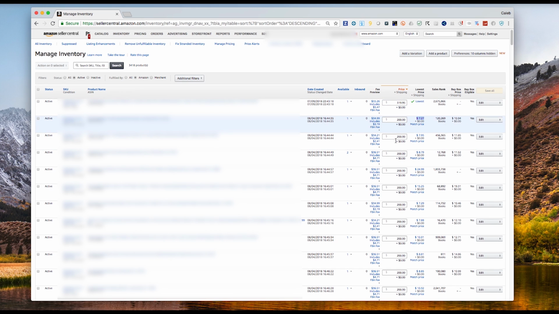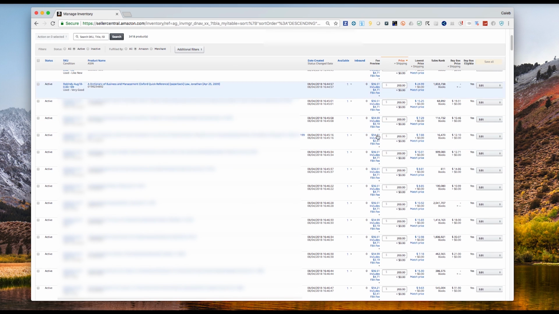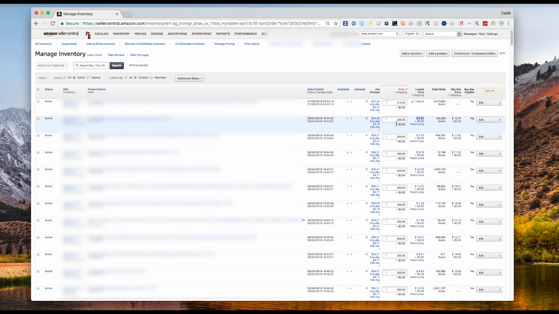So if you list everything at $200, this is a great way. I've got this sorted, so we're going to go in and manually fix these, and you could also go through all of your inventory and look at that as well. The 2 pieces of software we're going to be using, both of these are free. You can get them from the Chrome store. They may exist for Firefox or other browsers as well.